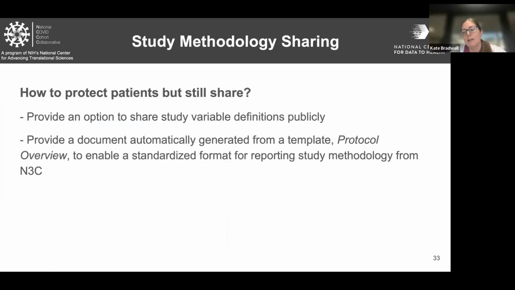So also, that said, we do want to make sure that patient data is protected. If someone has, say, mentioned anything about specific patient data in their protocol, we want to ensure that that data never gets out into the public. So there is currently a planned process of export review before export of protocols from the enclave, given that it's patient data.